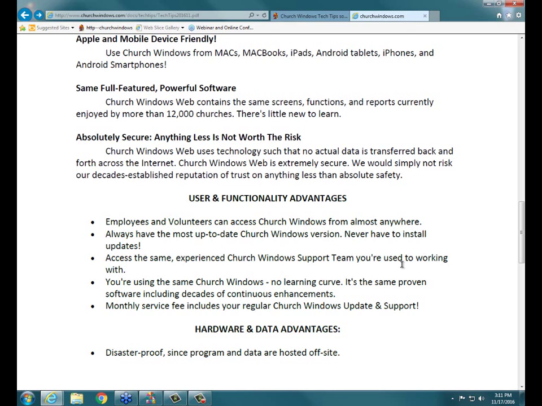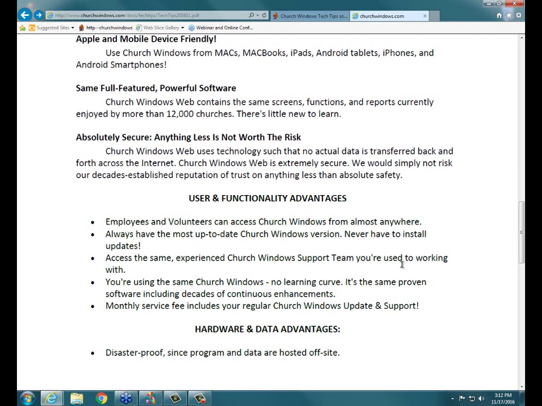You still call us for support with your Church Windows program if you ever have problems with it opening or with your seat not working. Something that has to do with the actual server on the VOS or Novel Aspect end, they have support as well. It's not our companies that are hosting your data. So at times we may tell you, we're going to have you call them. Same Church Windows, same program you're logging into, and again, you call us still for support.